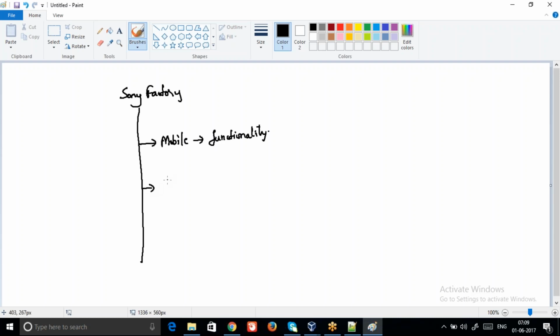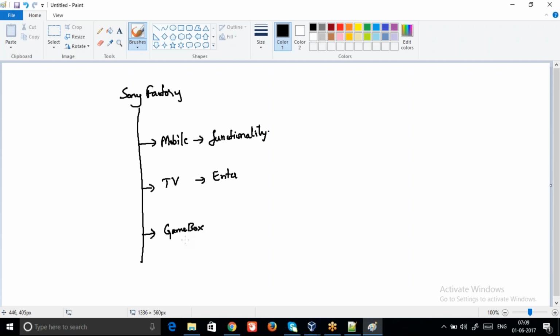Similarly, from the same factory, they come out with a TV product. Usually it is used for entertainment, broadcasting news or entertainment content. Similarly, we can have a game box.